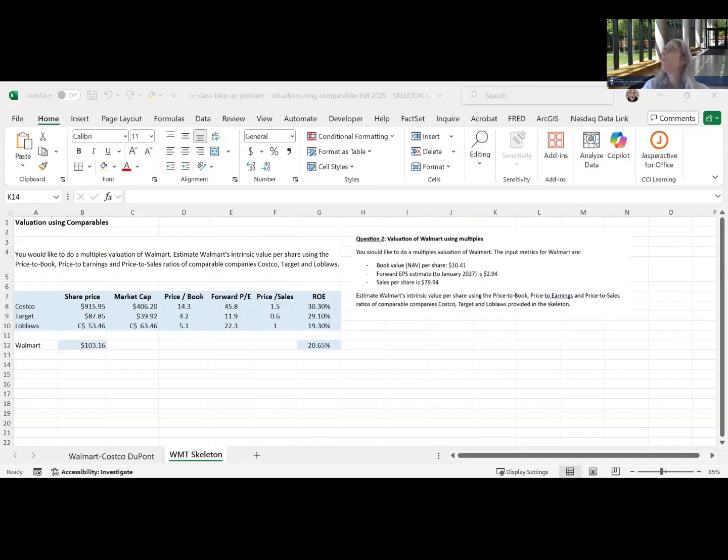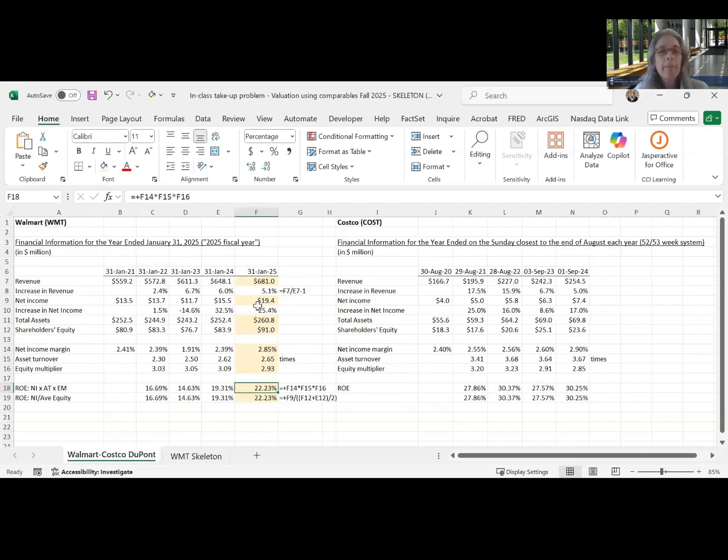So through our DuPont analysis of Walmart, we kind of got a feeling about how the company's performed. We can see that their margins have improved. Let's just go back to our diagram here. So our margins improved for a few years. They've decreased slightly this year. We think there's maybe some scope for it to go back up to the 6% range.